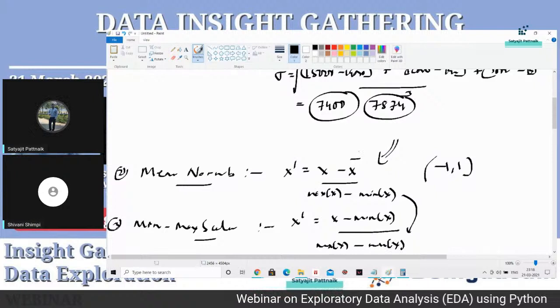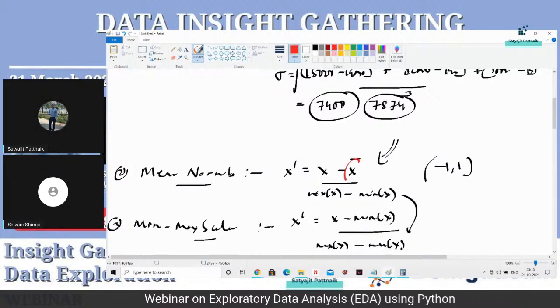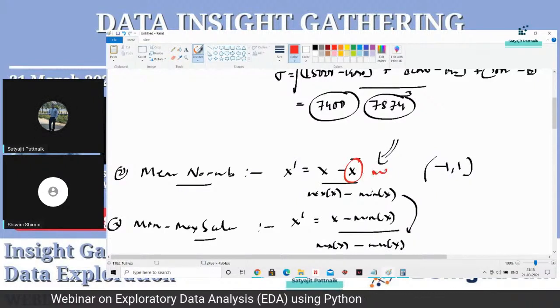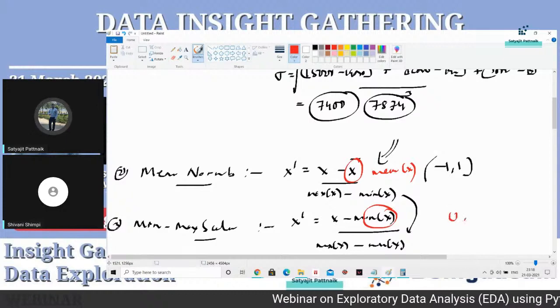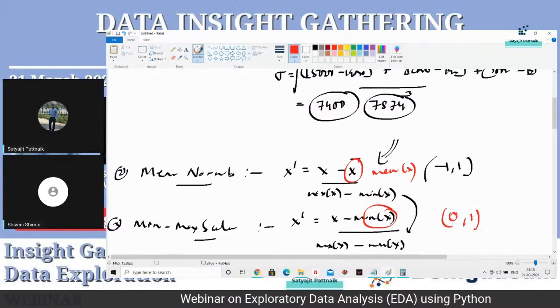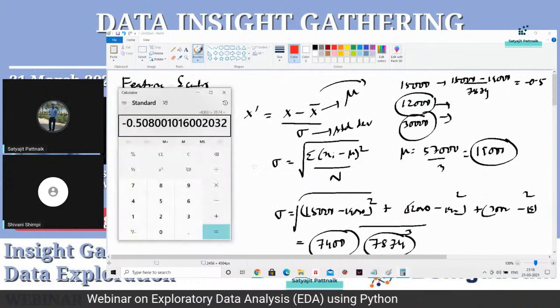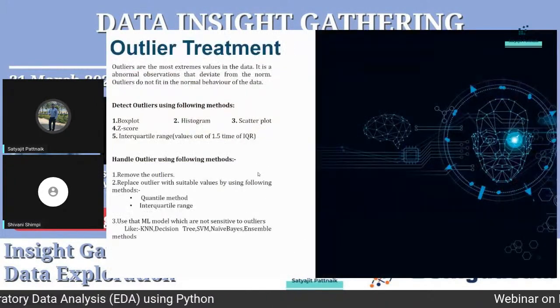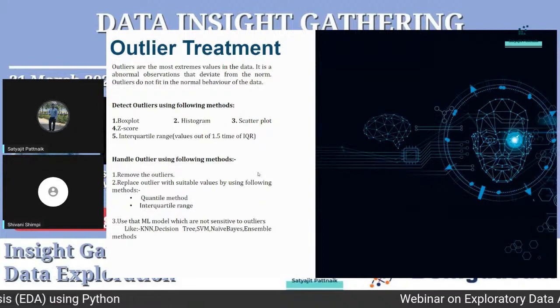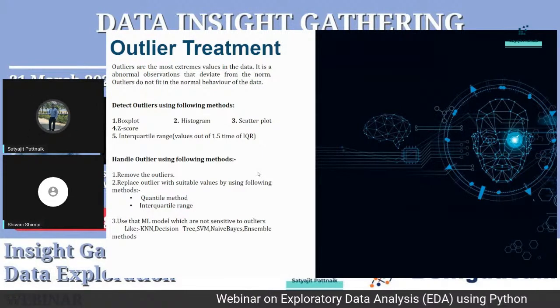The only difference is this part: this is mean of x and this is minimum of x. This scaling always brings down the values to a scale of 0 to 1. So you can use any of these techniques to do the feature scaling step. If you ask me which one is better, there is no straightforward answer. We always have to do hit and trial, build the model, and then see how the model behaves.